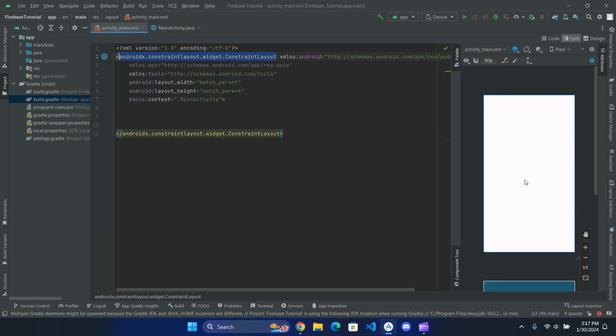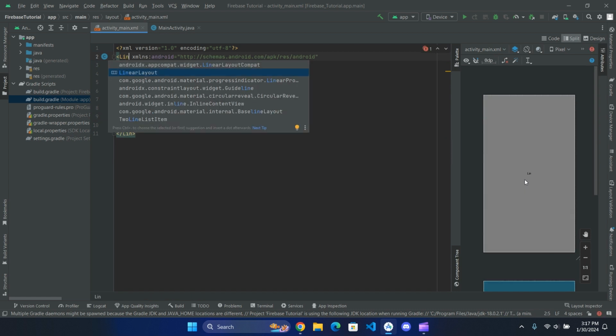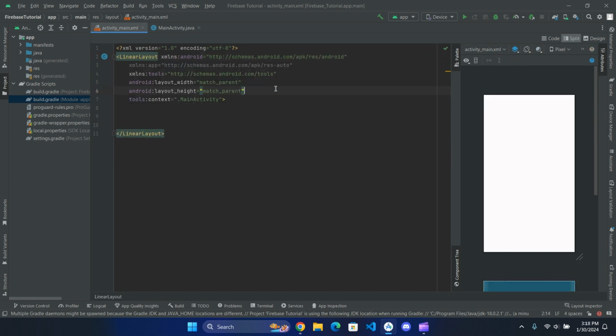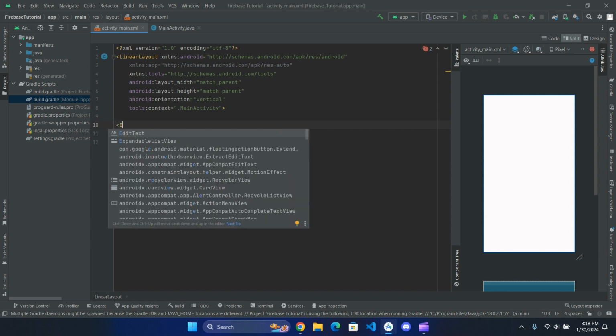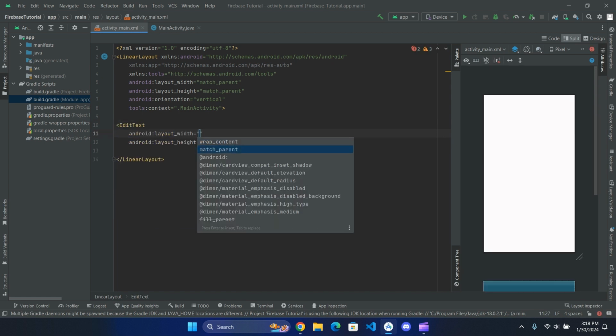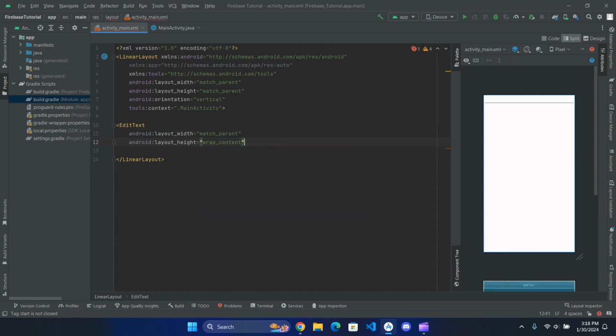We will convert the constraint layout into a linear layout, provide the orientation as vertical, then we will create one edit text and a button to store the data. The edit text will be match parent for width and wrap content for height.